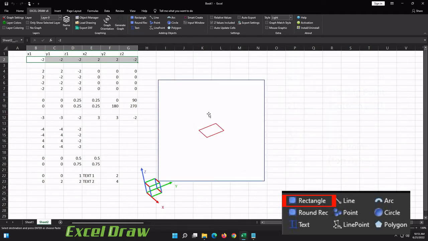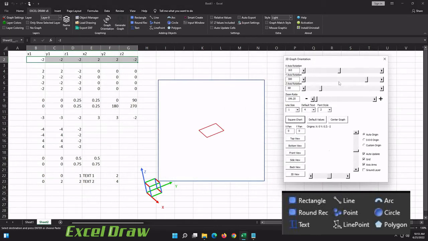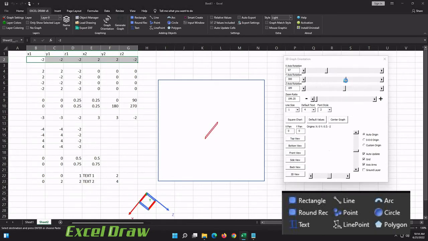And as you can see, now we have a rectangle drawn, and we have the axis right here. If we want to change the axis, all we have to do is go to 3D graph orientation. It'll come up with this little 3D graph orientation window, and there's presets down here that you can use. For instance, if you want to look at it from the top looking down, you can see that the box has changed and you see where the Y, X, and Z values are. From the bottom, the front, the side, or 3D view. You can also rotate these around manually if you want, and as you can see, it changes as well.